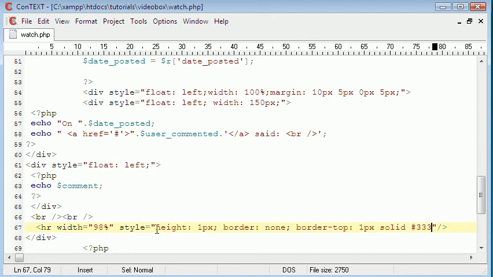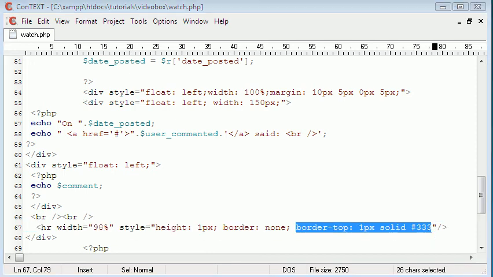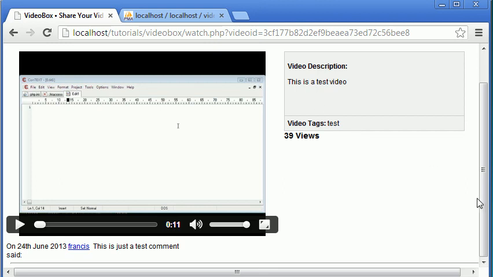So what this basically is saying is set the height of the horizontal line to 1 pixel, remove all the borders, and then after you've removed all the borders, add a border along the top of 1 pixel solid, and set it to a really dark sort of gray, because as you can see here, this horizontal line is more than 1 pixel.